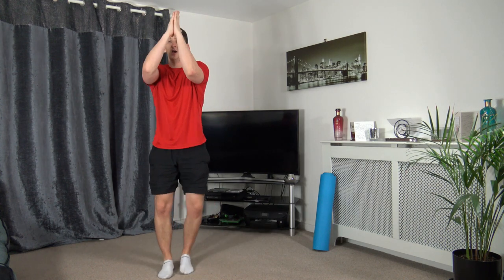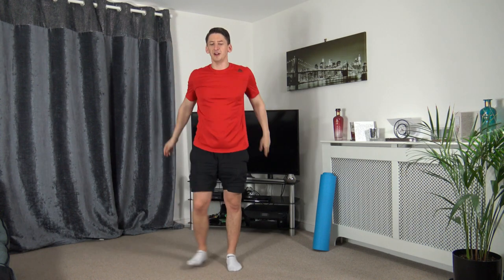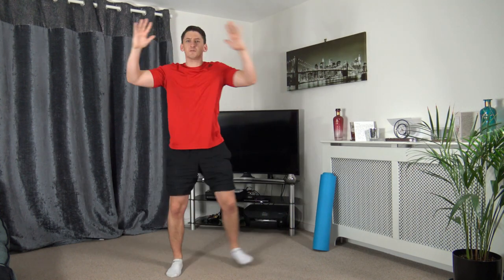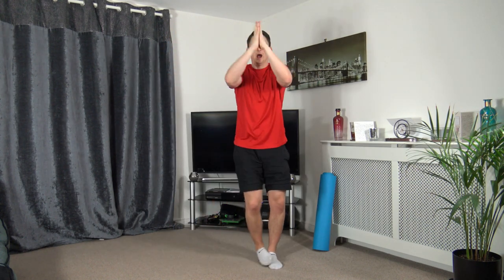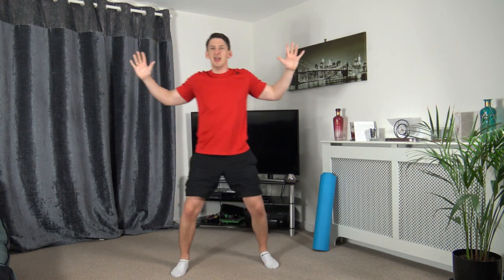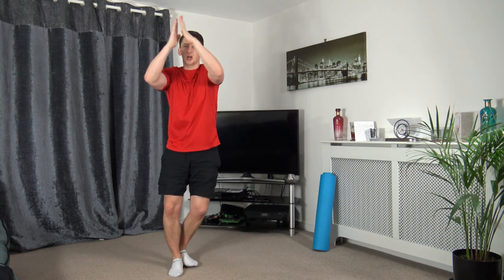Arms at chest height, gonna sidestep across, open up the chest. Let's get ready to go. 3, 2, 1, step across, open up that chest, good, well done. Perfect, stepping across at our own pace. Arms at chest height, good, looking forwards, and we're taking our time. Perfect stuff, well done, we're nearly there. Keep it going, come on. That's it, good. 3, 2, 1, excellent stuff.